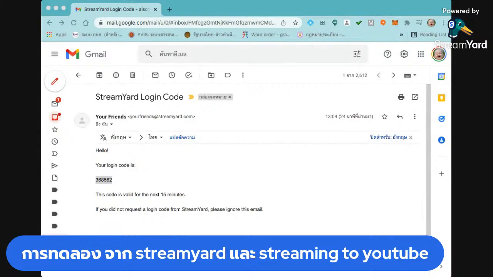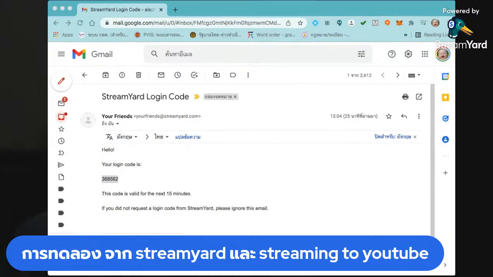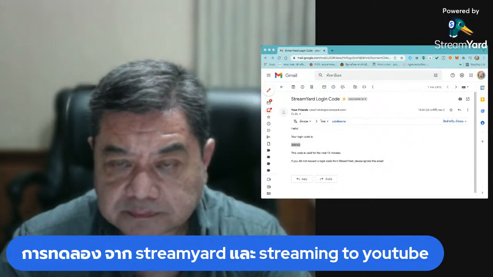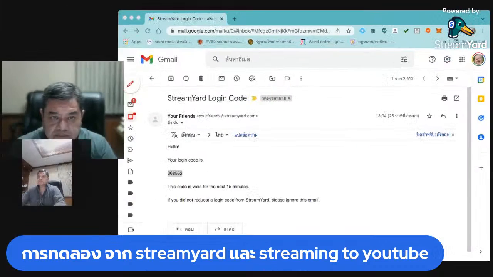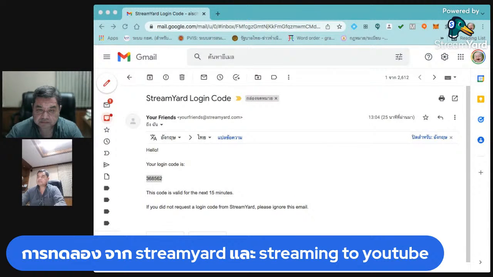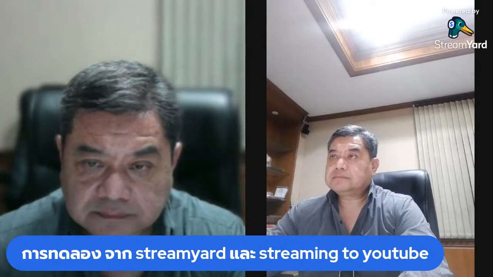And the final settings section is guests. So these are some controls for your guests. So the first one, again, pretty self-explanatory. This controls whether or not your guests can see viewer comments. Some people like to have this option off to make sure their guests are focused on the actual interview, if it is an interview. The other option is to play a sound when a guest enters. This basically will just make a nice doorbell ding noise, which sometimes people like if they don't know when their guest is going to be coming. They hear that noise to know that someone has joined and that they need to add them into the broadcast.